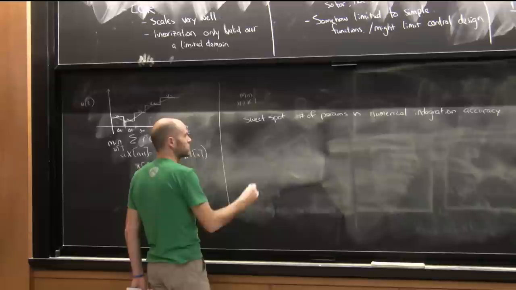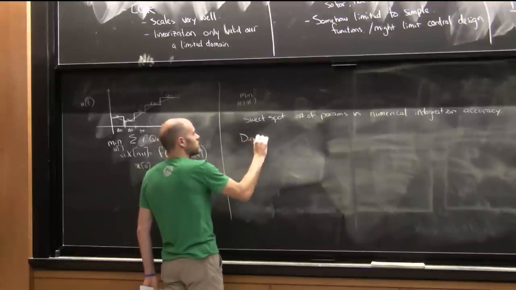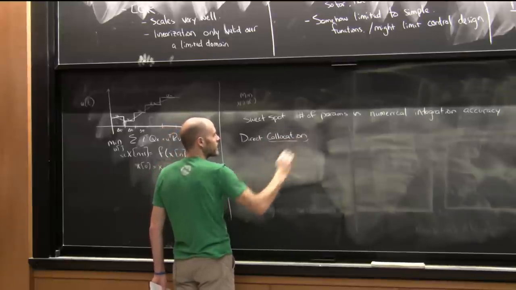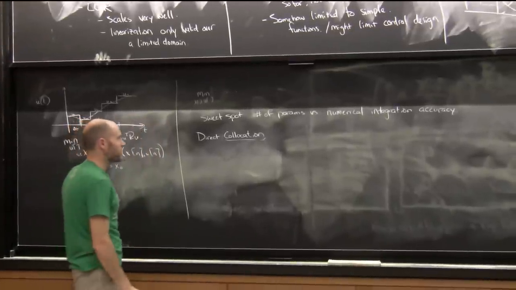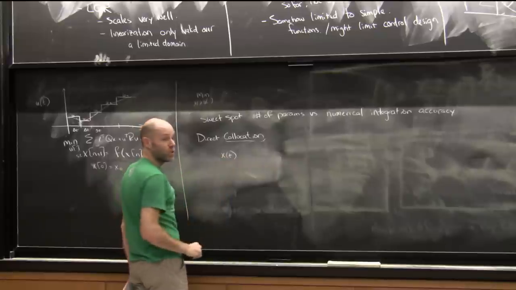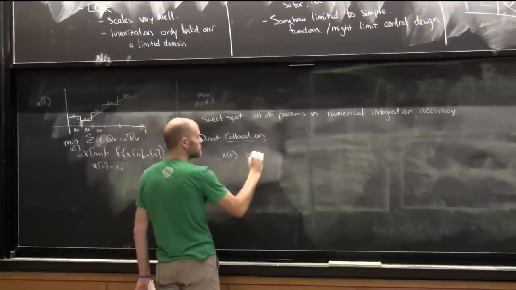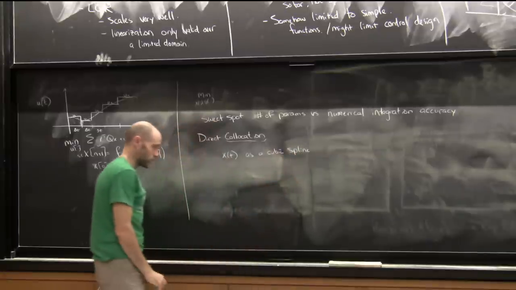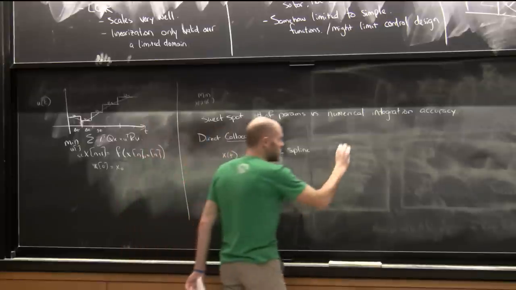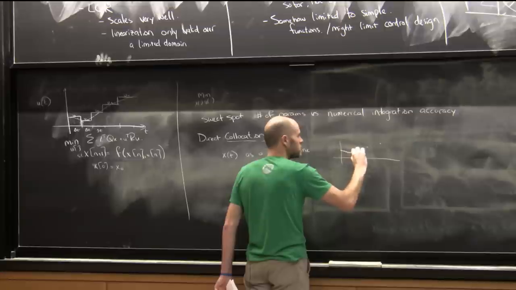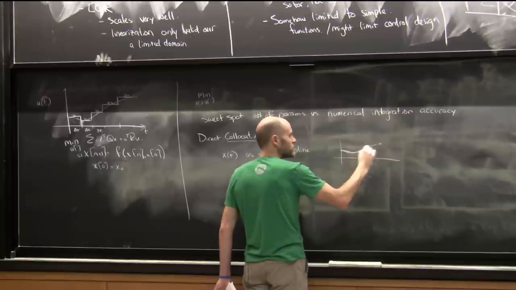And that comes up in the algorithm that's best known as direct collocation. That's a different use of the word collocated than in the partial feedback linearization. Okay. And the sweet spot is I'm going to approximate x of t with a cubic spline. Okay. So it's a piecewise polynomial. You have knot points here, but it's going to actually, in each segment, be a cubic polynomial.